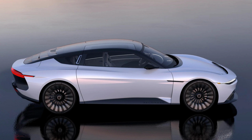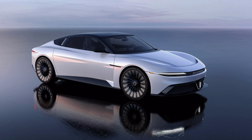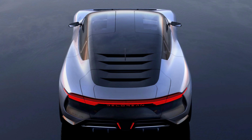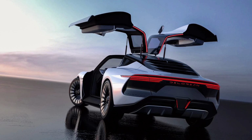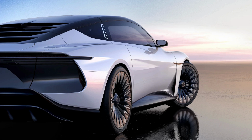As for the powertrain, all they're saying currently is that they have some partners in the UK working on it, so that's a mystery still, but thankfully there's at least a few specs they've given here, saying the battery will be bigger than 100 kilowatt hours, and that will power multiple electric motors that enable a 0 to 60 time in under 3 seconds and range of over 300 miles. They say it will be a tool for people that love to drive, but production is scheduled to start in 2024 in Italy, and while there's no pricing for it yet, it's rumored to cost over $200,000.